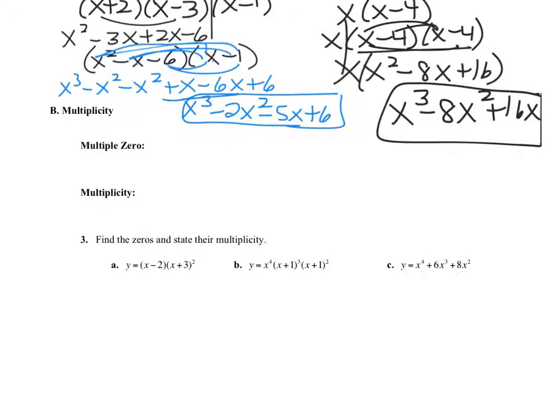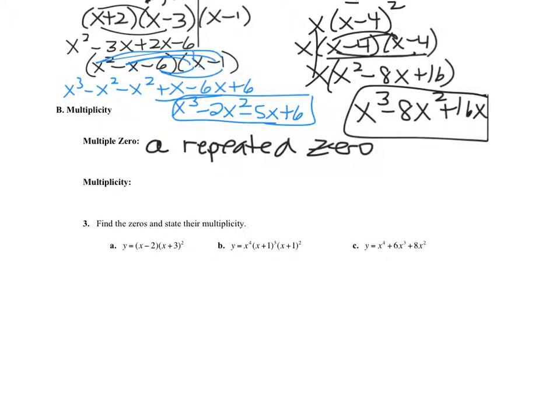Now, a multiple zero is going to be a repeated zero. A repeated zero. Okay? I kind of am a repeated person. I have a twin, right? If you're triplets, you are repeats. Pete and repeat are the twins, right? Except if they're Spanish, they're Jose and Josbe.